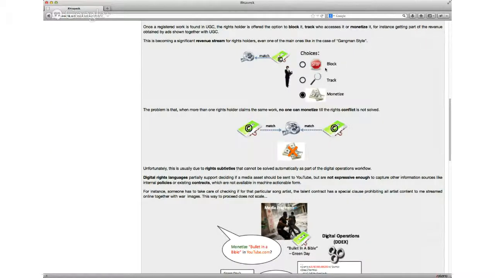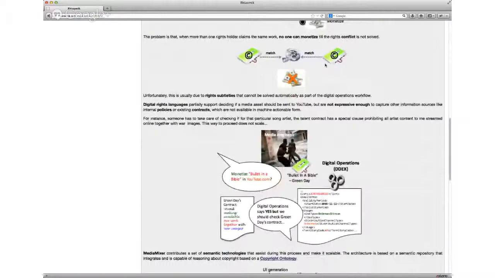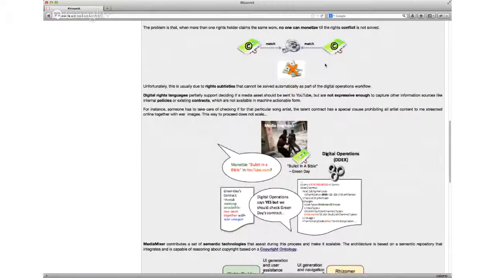This is becoming quite an important revenue stream, as for instance the Gangnam Style song has shown. The problem is that when more than one rights holder is claiming the rights for the same piece of content, they cannot monetize.